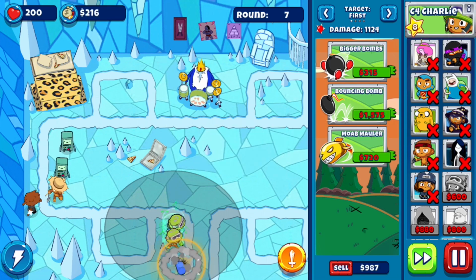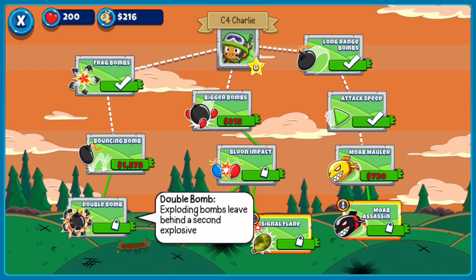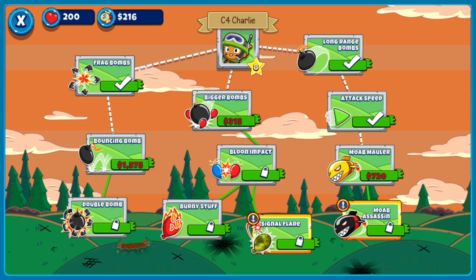So what upgrades do we actually want here? I want frags, I want attack speed. Double bombs I think is worth it. You know what, we should probably just max them out, shouldn't we? Because all of these upgrades are useful. Bony Step, Balloon Impact, Mobile, none of them are bad upgrades.